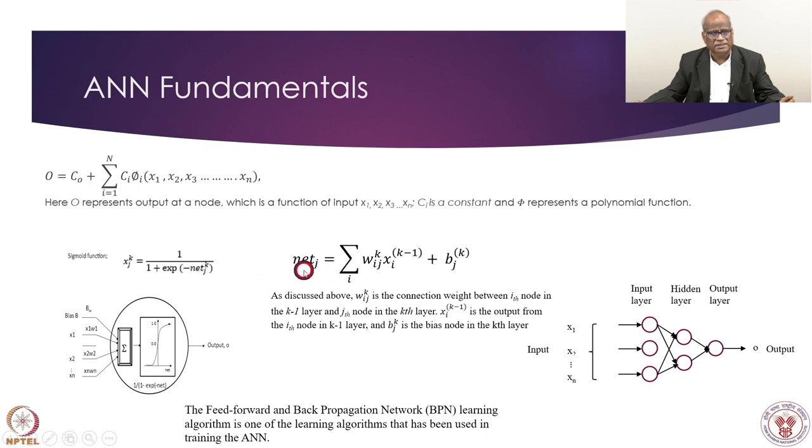And net j is generated how? Over here you can see. Net j is nothing but a summation of wij, that means the connection node and its weight, they are multiplied. So ij means previous layer i, next layer j. So that means this is the kth layer. So we can say from neuron 1 to the next layer, again neuron 1 ij, in the k plus 1 layer. So this is the mapping that we can read, plus a bias function.